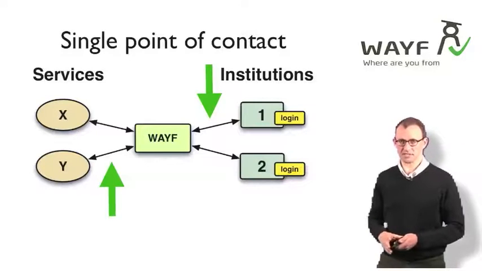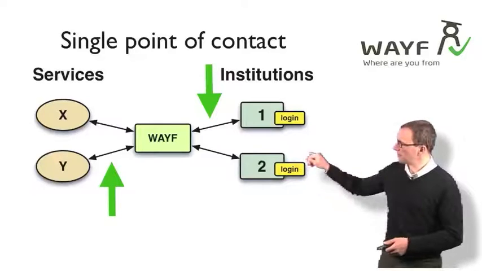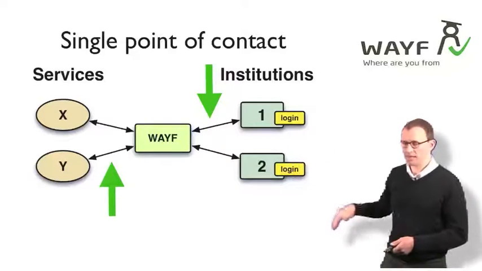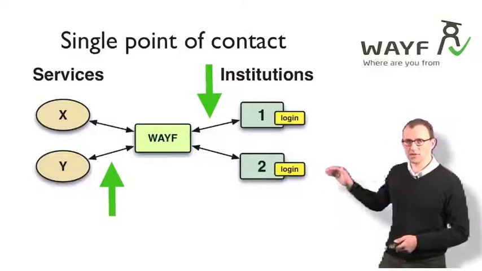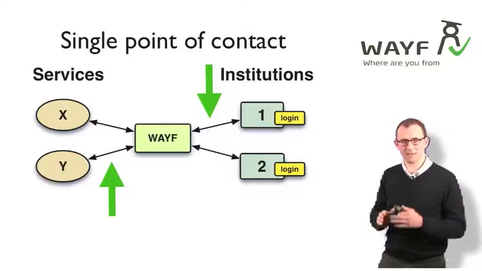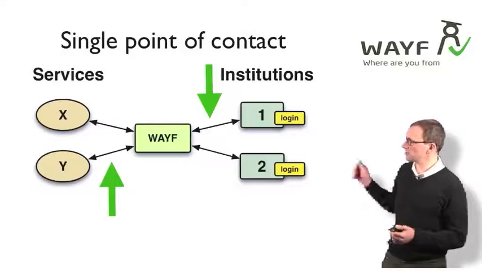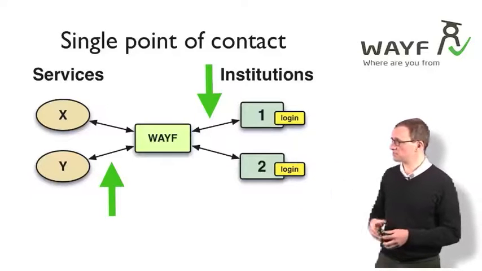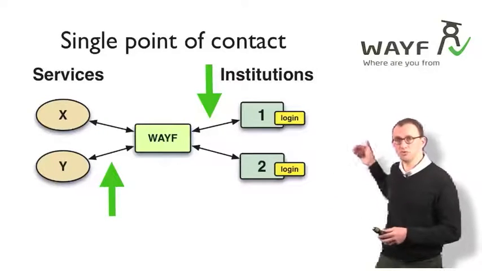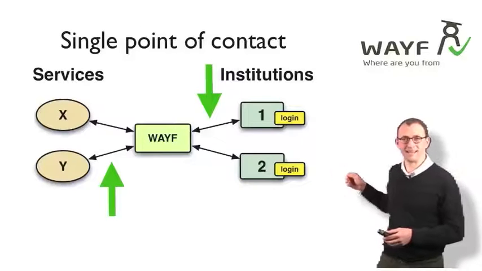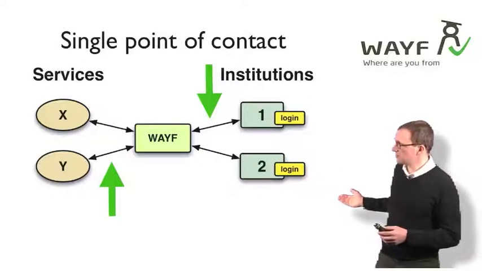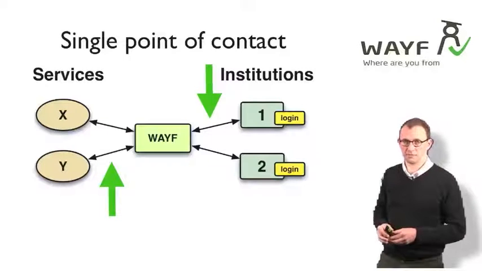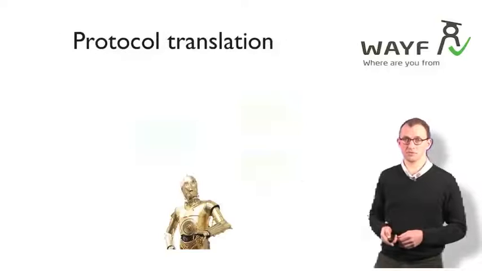Now, the good thing about this, seen from a service provider's point of view, is that it keeps one connection up and running, and it does not have to think about how many institutions are connected. That happens over time, and users from these connected identity providers or institutions may access the service if they will be let in by the service itself. But when a new institution is connected and they actually have a business relationship here, they may just use the existing connection. They don't have to set up new technical installations, and they don't have to consider what kind of protocols are used in the federation.